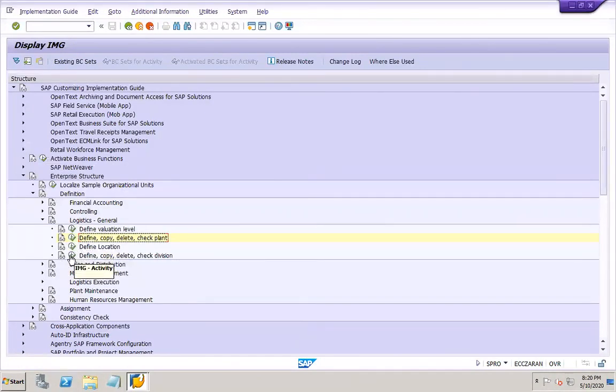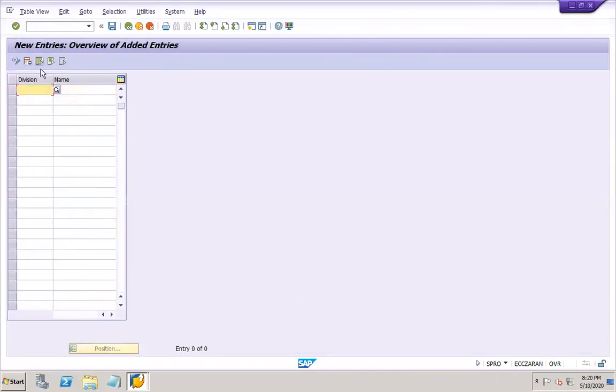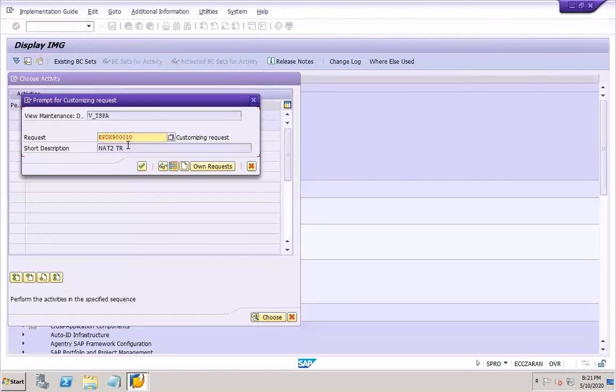Say Define, Copy, Delete, Check Division. New Entries. Give some name to the division. It is only 2 characters. Let us see if the system is saving. No, the system is taking only 2 characters.